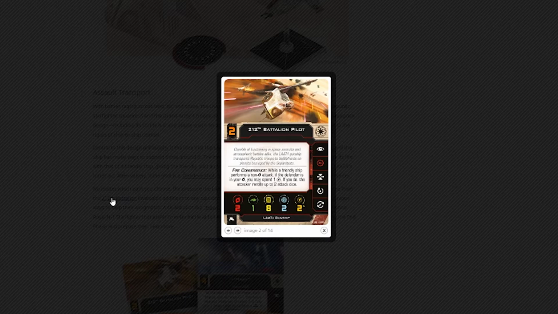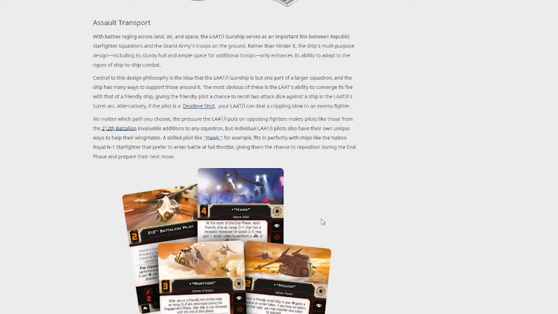While a friendly ship performs a non-turret attack, if the defender is in your turret arc, you may spend one charge, and if you do, the attacker rerolls up to two attack dice. Okay, so even in its most basic form, it is designed as a support ship. Now, this isn't going to be as good with BTLBs because they're a little bit reliant on the turret since they're kind of slow. But stuff like V-Wings, or actually really only V-Wings and N1s, could really take advantage of this, just because they have a bit more positional flexibility compared to other cheaper Republic ships. And of course you have the Delta 7 and the ETA-2 that could likely take advantage of this. But the V-Wing and the ETA-2 we'll have to see on that one, since those are going to be released two months after this drops. So I'm already liking this thing.